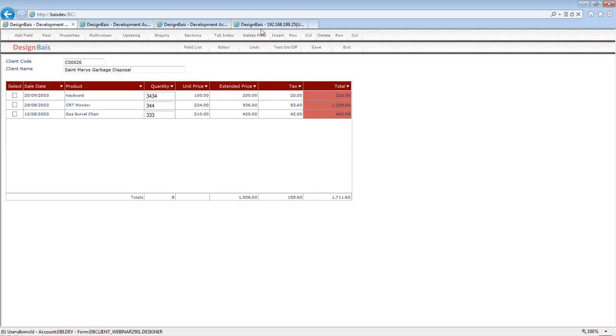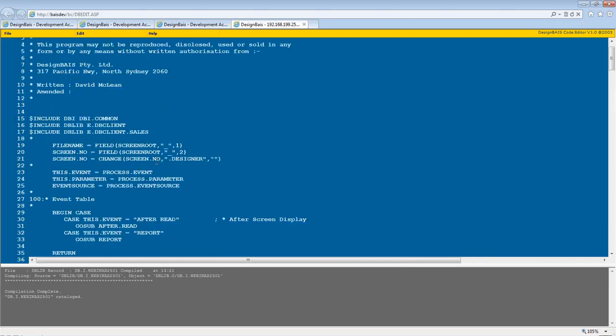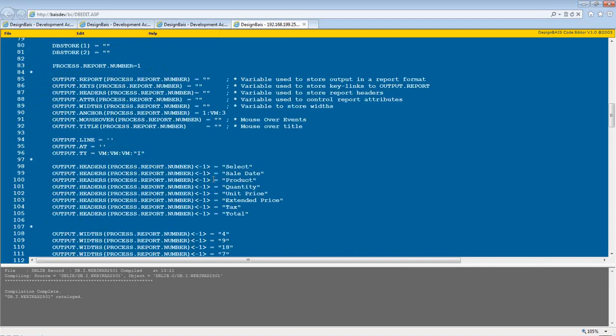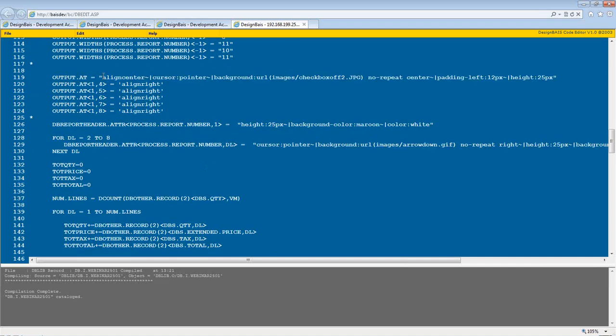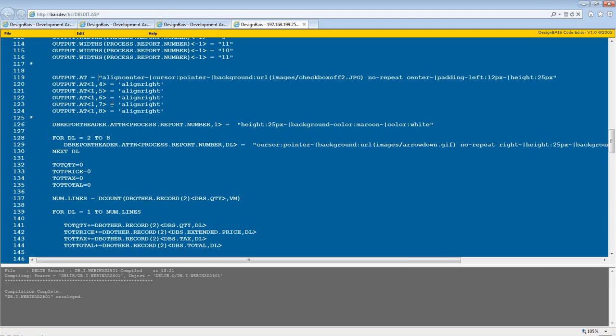One of the things that I would like to mention is that I've used lots of styling in this example. So here, this particular attribute could have been put into a class definition. So instead of me sending 20, 50, 100 lots of this, I could say output attribute equals class, class equals my checkbox or something like that.